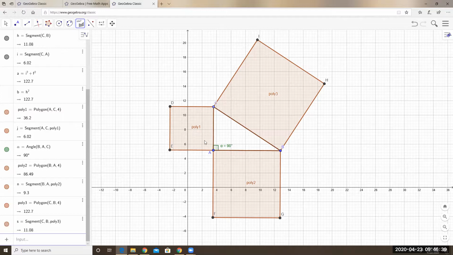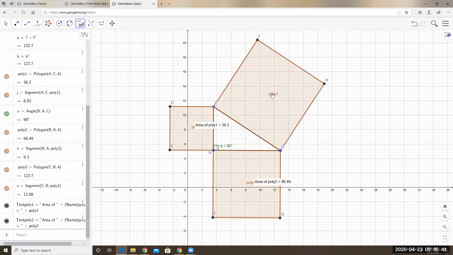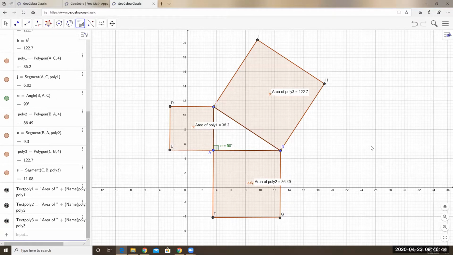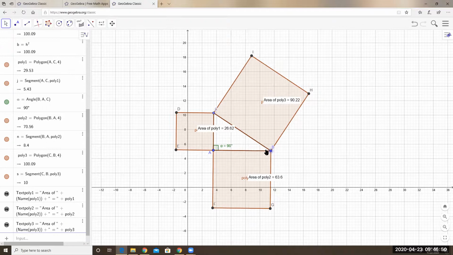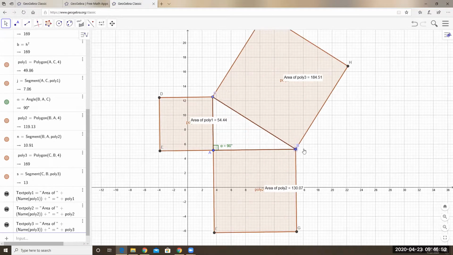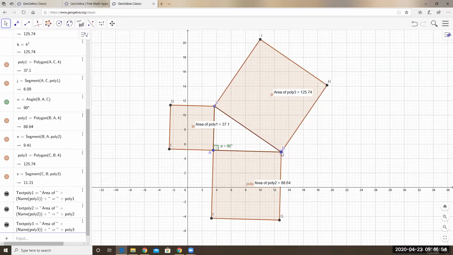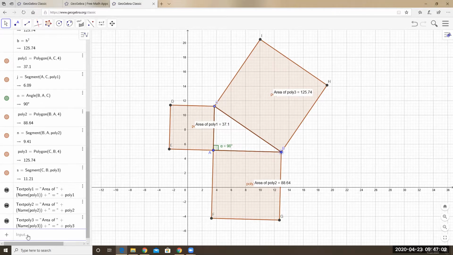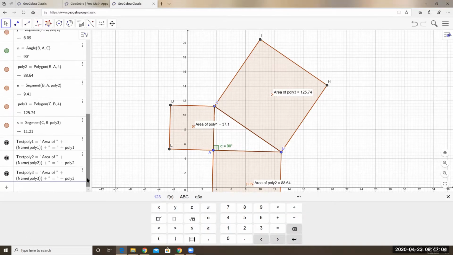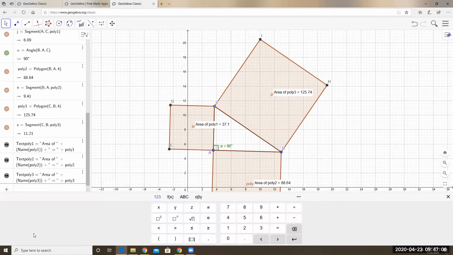And then I just select the polygons that I want to measure the area of. Now that all by itself doesn't really do anything. It's nice that the areas also change accordingly when you change your figure, but it doesn't show us that this plus that equals that, unless you had a calculator and you could verify that.